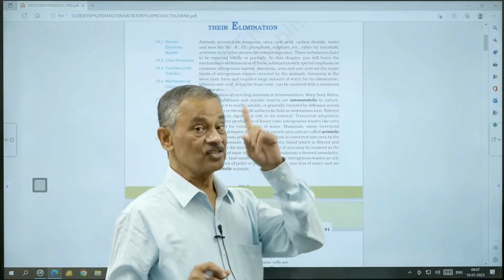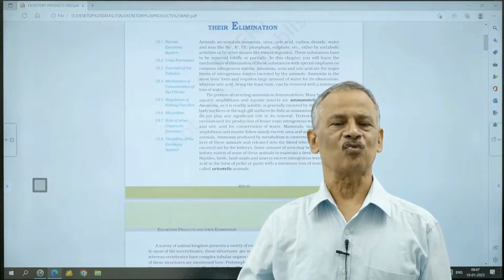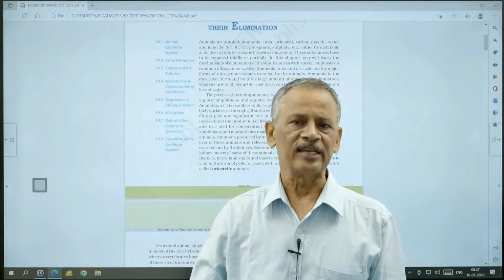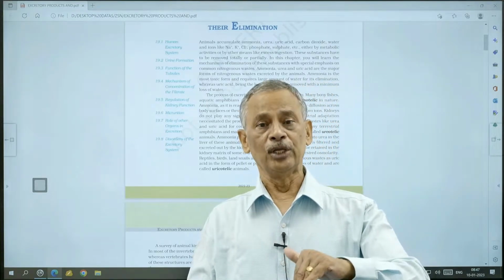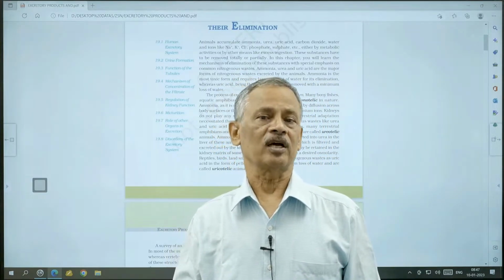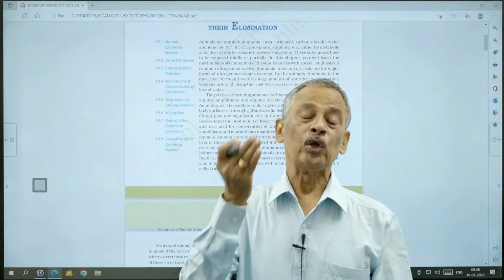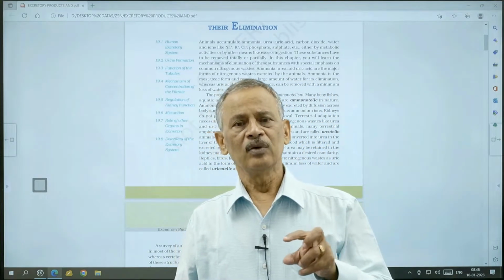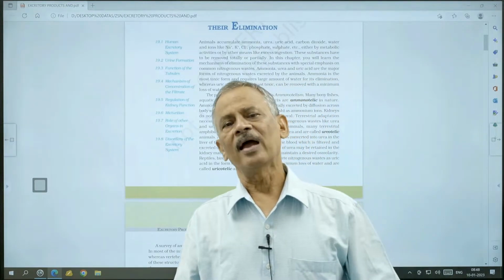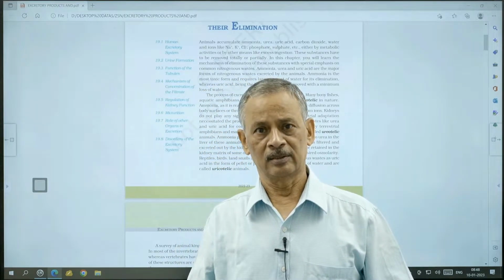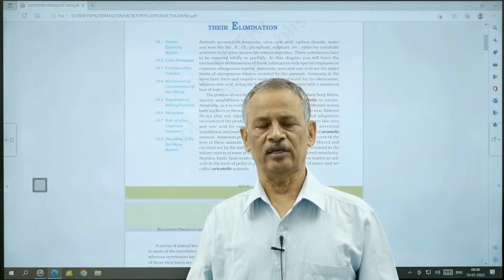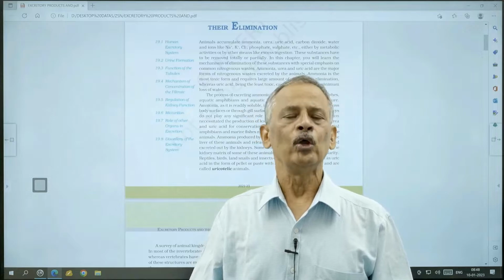But for terrestrial animals, they cannot lose so much of water. Their problem is how to conserve water in the body. So in them, ammonia cannot be sent out as such. They are to be converted into other products which require smaller amount of water for their elimination. That's why ammonia is converted into urea or uric acid. If nitrogenous waste material is sent out in the form of urea, then the mechanism is called ureotelism, and such animals are called ureotelic. We, that is mammals, adult amphibians, are all ureotelic. Cartilage fishes are also ureotelic.